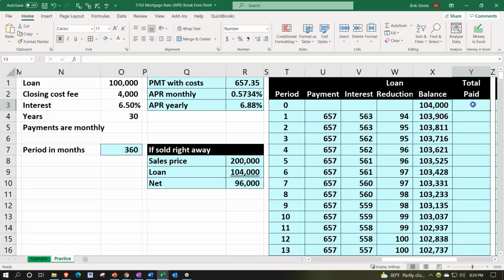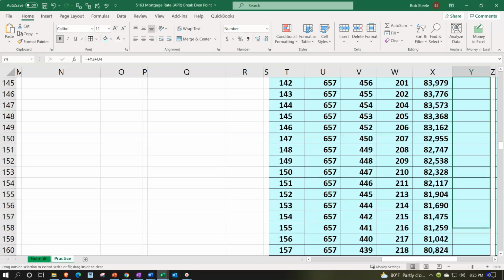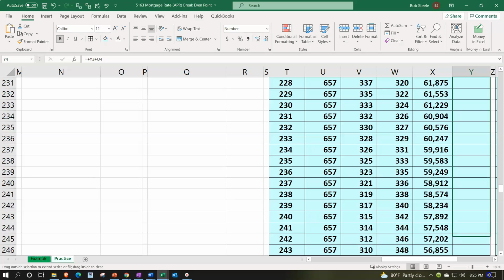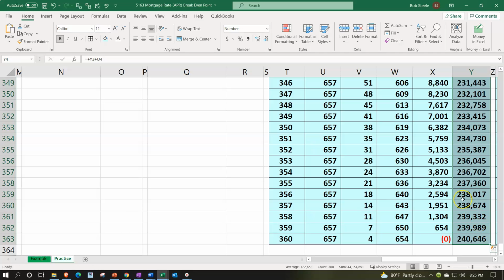So now if we think about our total cost here, the cost is really, they charged us this extra $4,000 up top. That's going to be our starting cost. And then we have the $4,000 plus the payment. This is how much we're actually paying. These are our total costs or payments. So we're going to then copy that down, all the way down to the 360. And so that would be the total then.